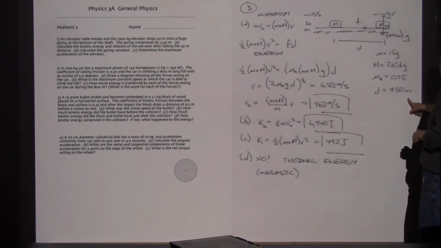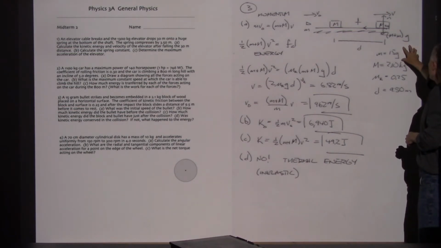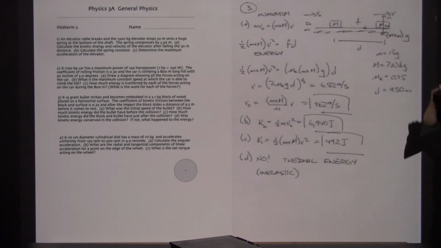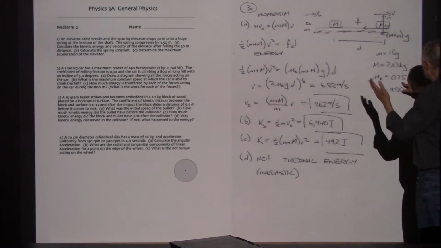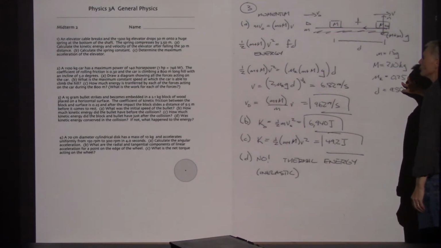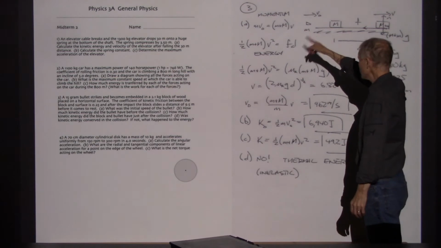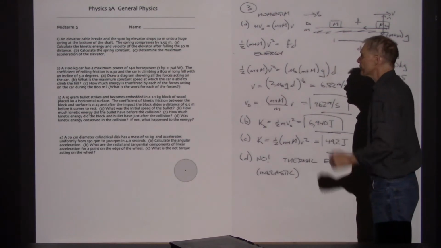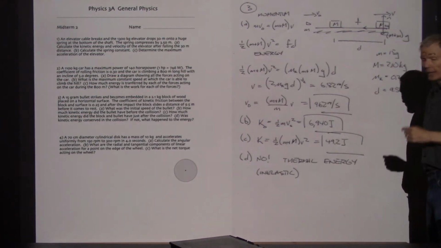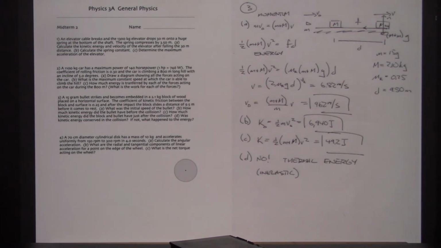It travels a distance of 9.50 meters. The mass of the bullet was 15 grams. The mass of the block, 2.10 kilograms. I've got to make sure I get everything converted to kilograms there. And then the kinetic coefficient of friction, 0.25. So those are the formulas I'm working from. They want us to work back and find out how fast the bullet was traveling initially, when it came in.